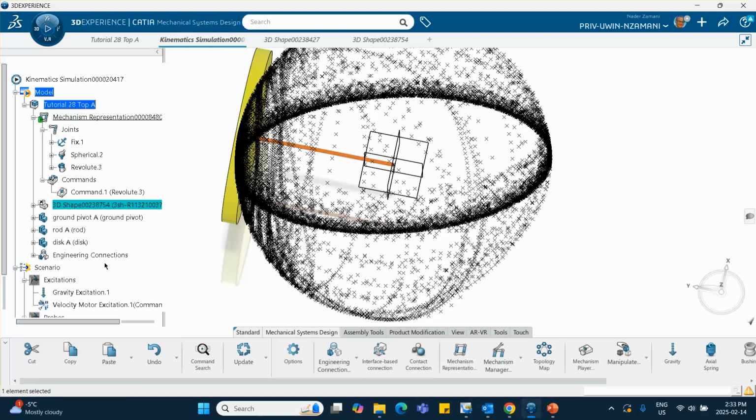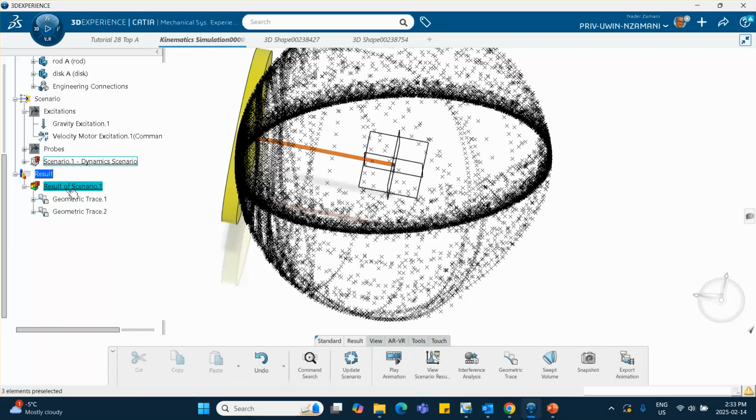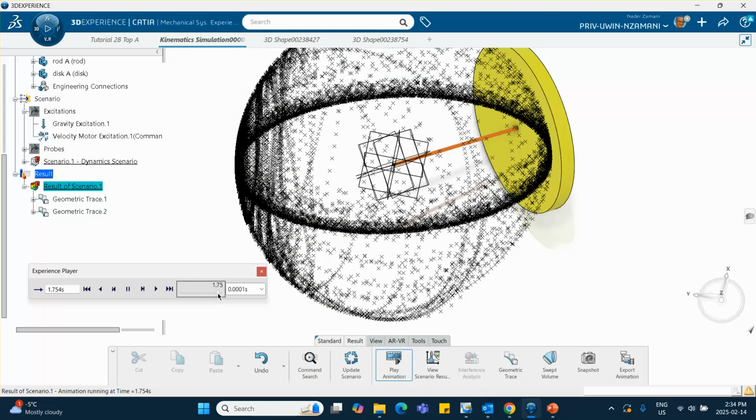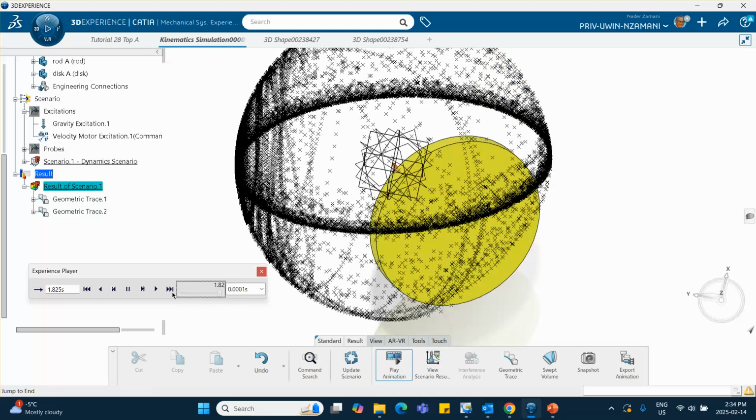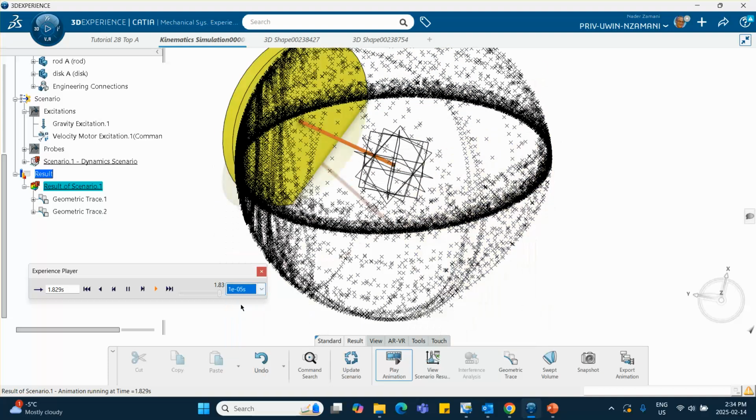So if you go to the results here, again, go to the play animation and scroll this to a place that you want. See, eventually, right there, it's going around that path. Let me play it from here. We can slow it down, by the way.